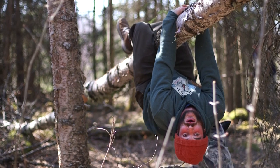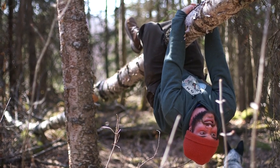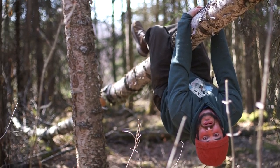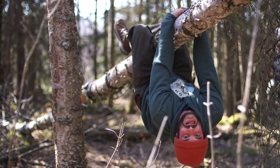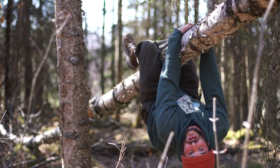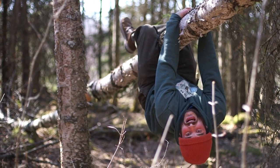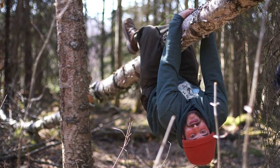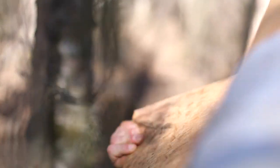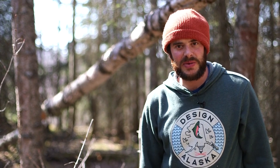We found this perfect tree — it's fallen over this winter and it's not really going to be doing very well, so we can peel the bark off of it. I just checked it by peeling off a piece and it looks great, peels great. It's going to be usually a little bit more challenging getting the bark off of live stuff, but later spring and a lot of the summer the bark comes off a lot easier. Right now it does seem to be coming off pretty good.